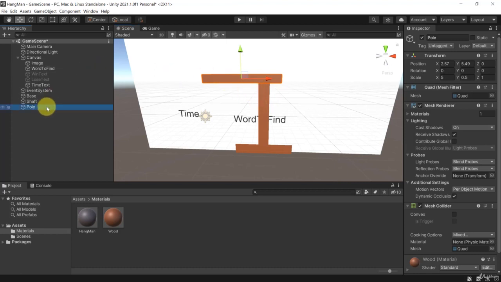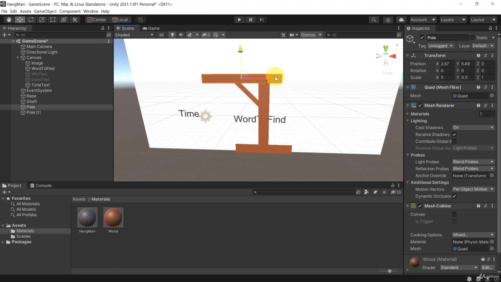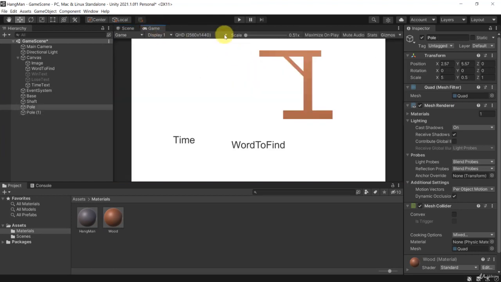Then we have to add a support. So let me add that support in there as well. And the difference with the support will be is rotation. So let's drag it down a little bit and then let's rotate it like so. Something like this should be fine. And then let's change its size. And you can use the scale tool for that. You can see something like this, a little thinner. And then use the move tool again and move the item around. If you look at the game, you will see that it looks like one item, and maybe this item should be a little higher. So in the game view, you see it looks pretty good.